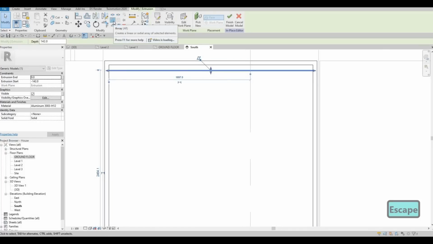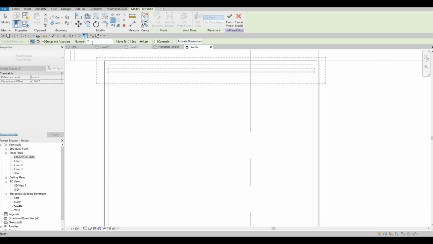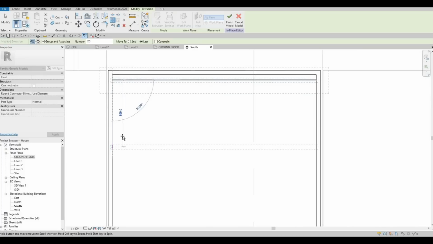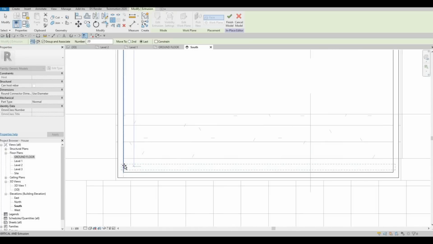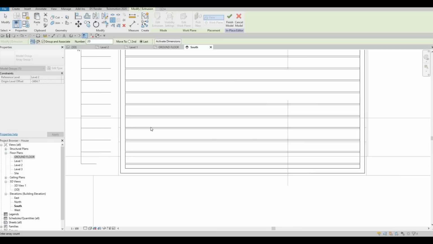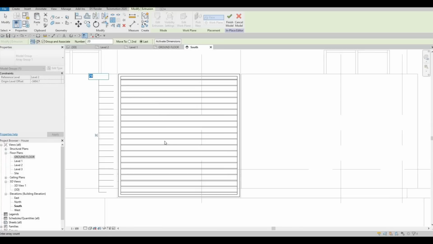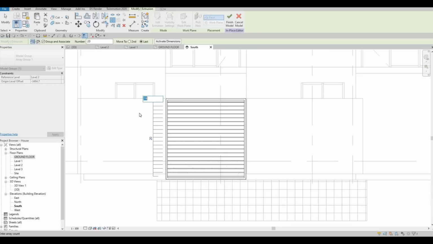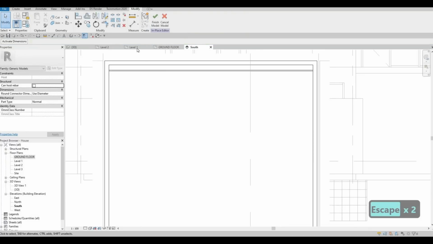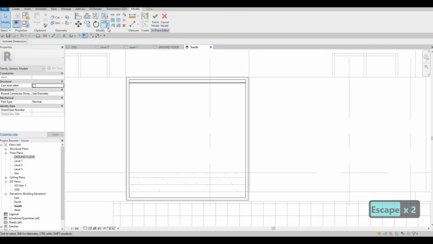and then we go back to south, and then because we already created this, now we could use array, and then with this array we could put this one as 20, and then put this one at the last, and then here we could set the gap up to here, and then it will create the gap for us. And as you can see, it looks nice. We could press escape, or we could just, let's do it again.